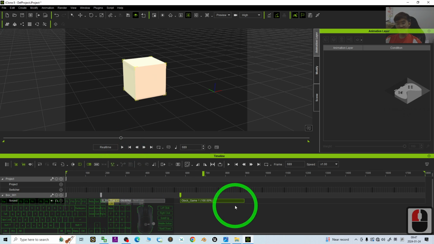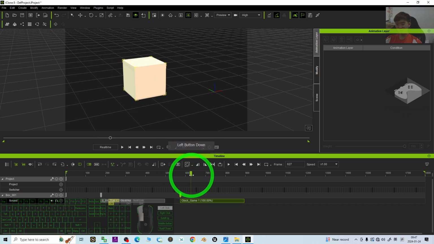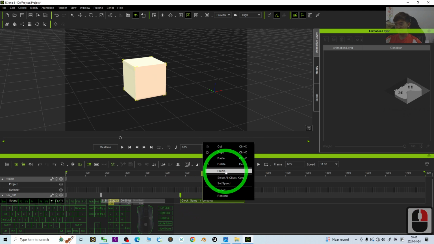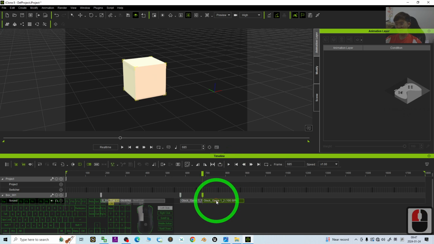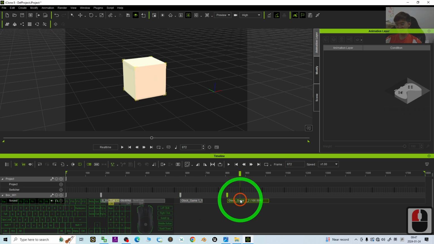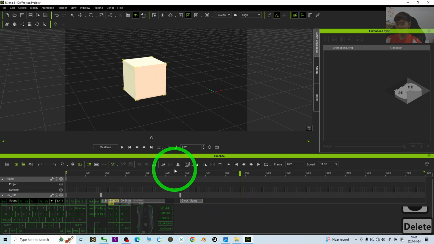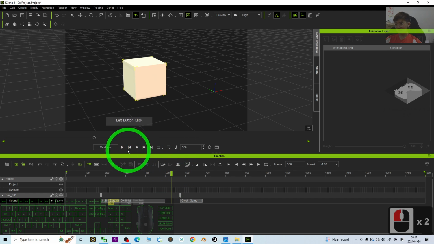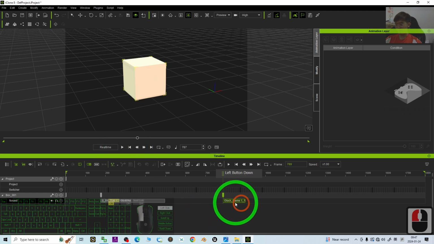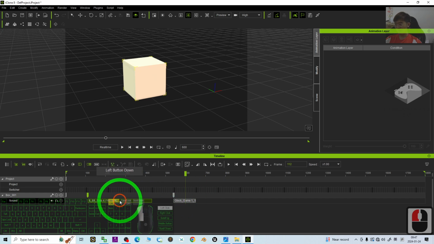What if you want to cut it short? Move your mouse cursor to a certain point, right click it, and then click Break. Once you break it, you can see it is separated. Let's say you just want to keep this part, then for this one you can press the Delete button to delete it. So at this timeline, you can see you have cut it short, and you can move it as well.